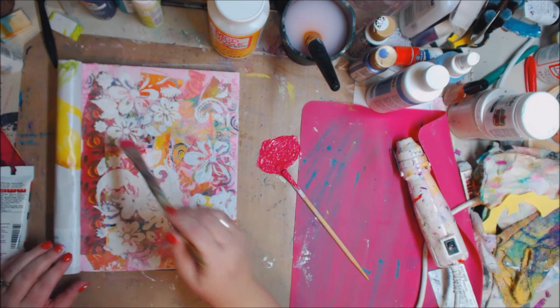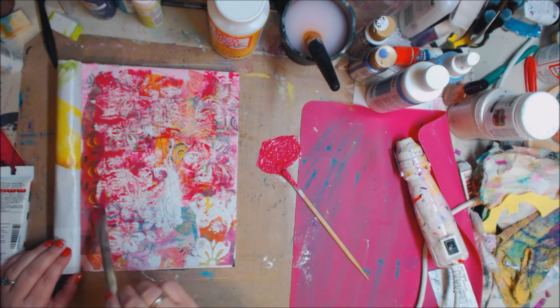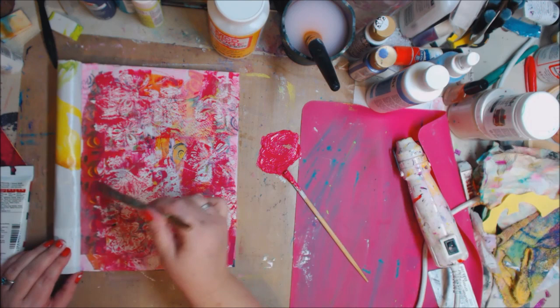And I'm going to go over like this down the page. And you see how it's picking up that texture? On the modeling paste, texture paste. And the wetter your brush, the wetter your paint, it'll go in a little bit more, it'll suck in, which is good. I love the way this looks. I like the white contrast of it.